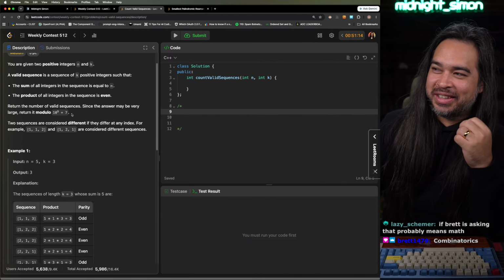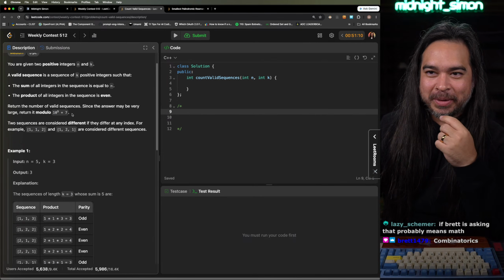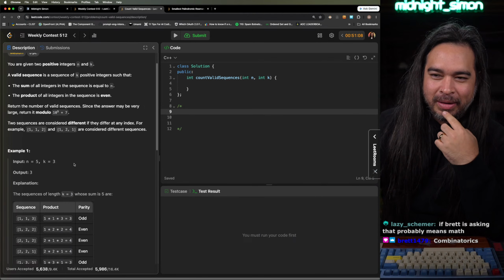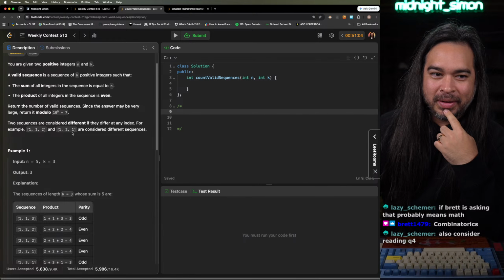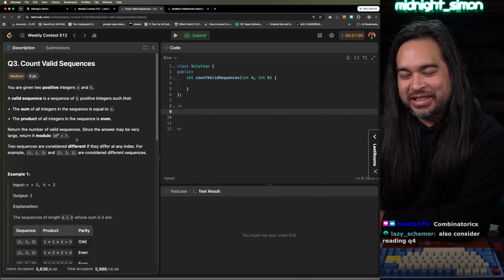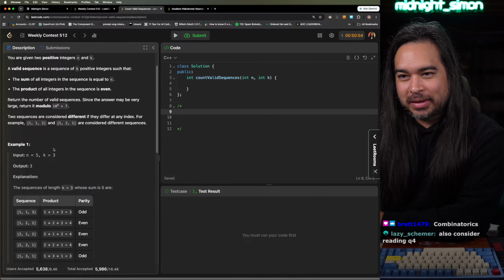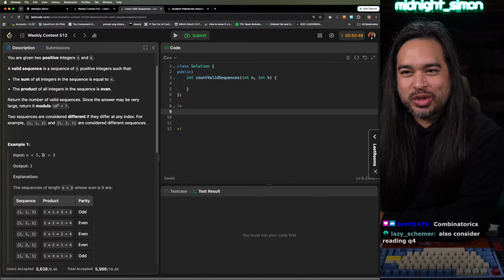Something like n choose p, or whatever they say. Also consider reading Q4. Combinatorics. So I guess this is n. Is this like an n choose k?